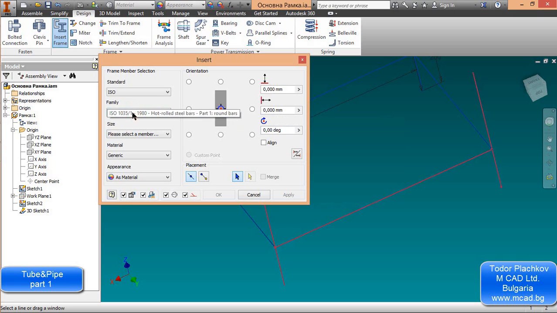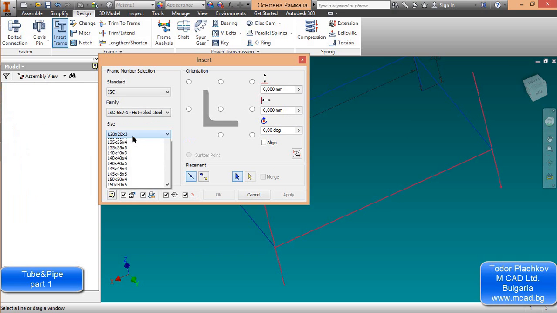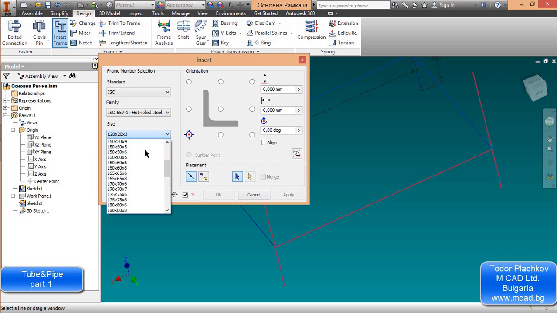So I'll just have to select some profile. I will use this one, ISO 657 hot L profile. In the orientation plane, there are let's say 9 dots. Practically the skeleton is passing through one of these 9 dots, the one that is of course selected.